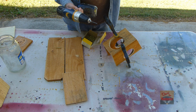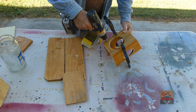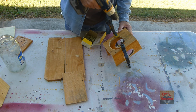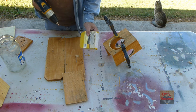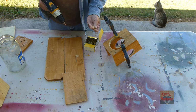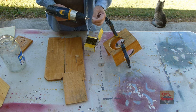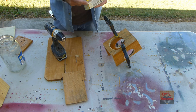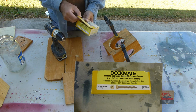Okay, take your same drill bit that we drilled these holes with, and since we got these clamped together now, all we want to do is drill a little bit. I'm using these deck screws. They're for decks and everything, but they're for outdoor use. They won't rust and everything. And they come with these little star shaped bits that fit them. These are 1 5/8 inch long.